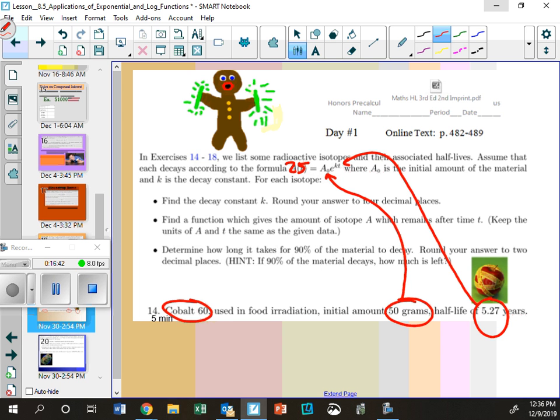Once you have solved for the constant k, rounded to 4 decimal places, then you can rewrite the same exact equation, except k is no longer a mystery. K is a number. You'll know what the number is. You write the same equation, except with whatever k is in it. And you can use that equation to answer this question. All right, so I got you started on that one.